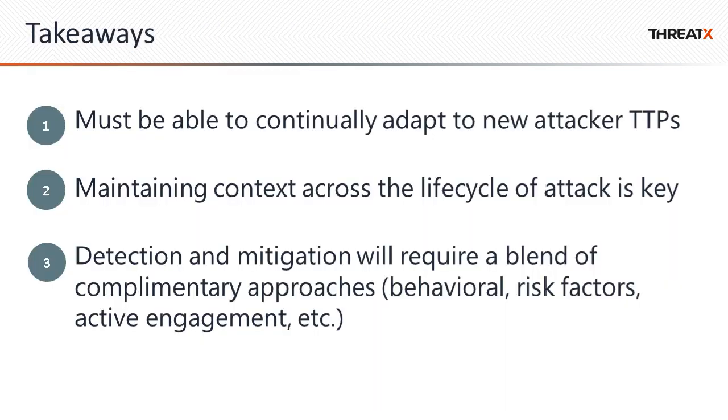So the takeaways here: you must be able to continually adapt to new attacker TTPs or behaviors. Attackers are always changing the game, but if you're looking at tactics and procedures, you're ahead of the curve, because you're not limited to just IOCs or signatures that go out of date very quickly and only find known attacks. By looking at behaviors, you're looking at both known and unknown attack vectors.